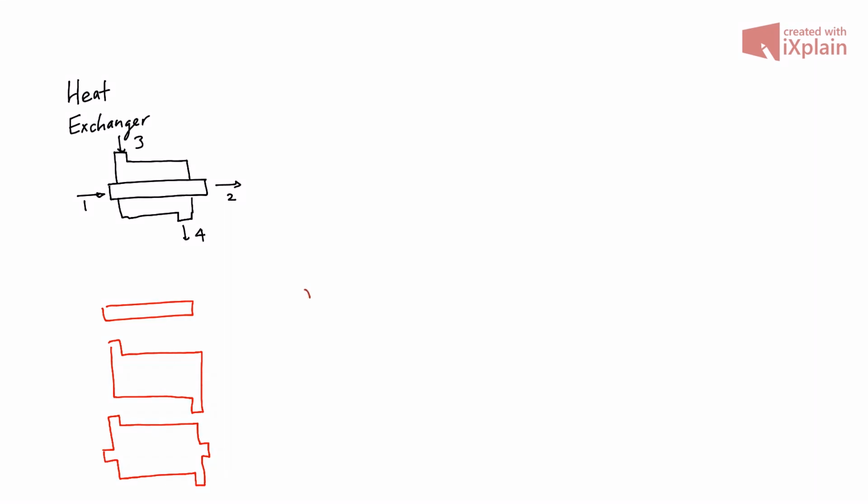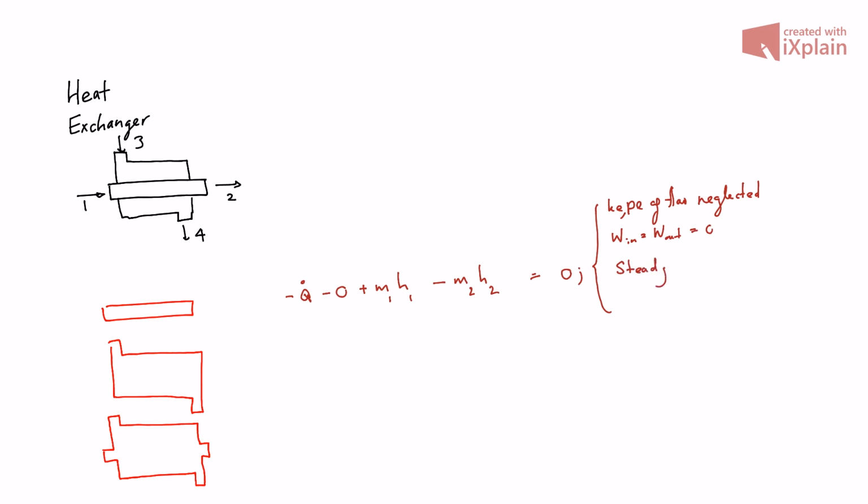When we are writing the energy balance equation for the tube section, let's assume that the tube carries hot liquid. So Q goes out, negative Q, no work coming in, and we have one fluid stream coming in and one fluid stream going out. We are assuming that the potential and kinetic energy changes of the fluid stream are negligible, with stationary and steady conditions. When we are considering the shell section, the heat lost from the tube is gained by this shell section, so Q becomes positive, and we have one fluid stream coming in and one fluid stream going out. That is equal to 0 because steady and stationary.